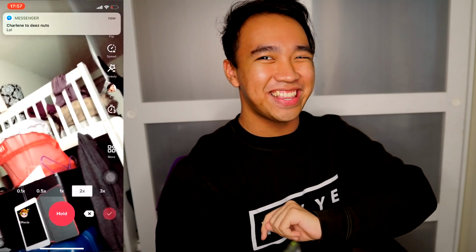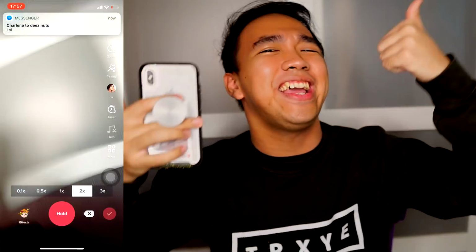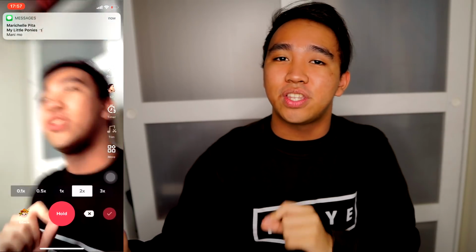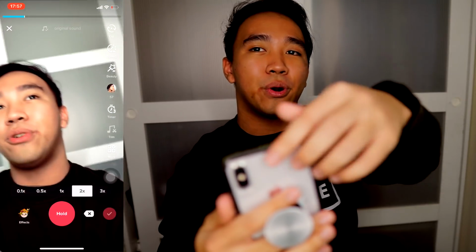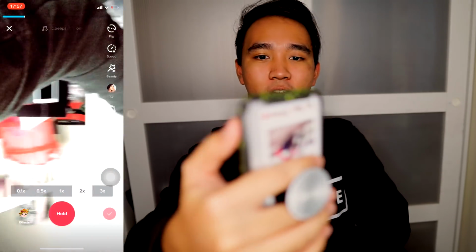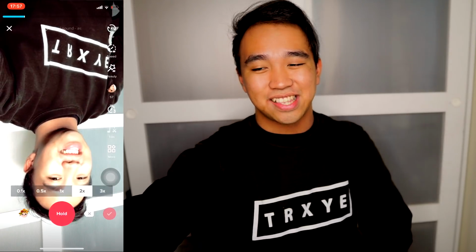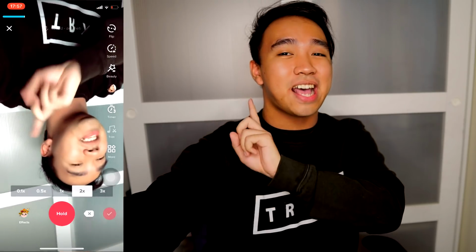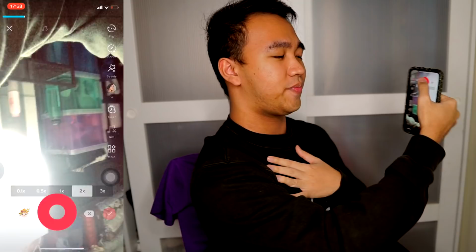Oh, very fast right there. Did you see that? Were you looking? Yes. And when you're doing this kind of transition, you have two options. Either continue your video on the other side right here and go like that, or you could rotate your phone to go upside down, and basically where you ended off, you're gonna be starting from there and then going back here just like that. It's kind of tricky, but if you want to make your transitions more cool, this is how some people do it.